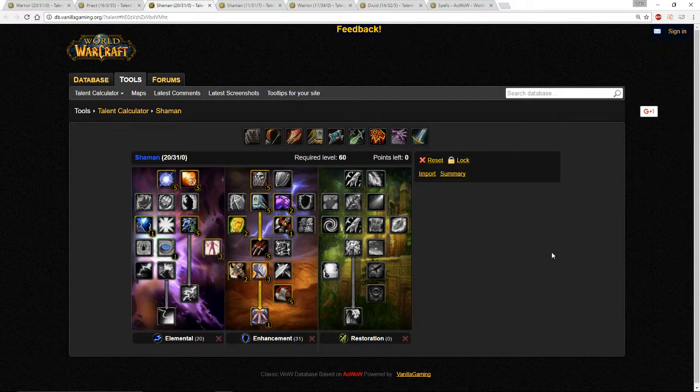Now, first shaman build. We're going to be covering two different shaman builds in this video. This is essentially what I consider Enhancement DPS.